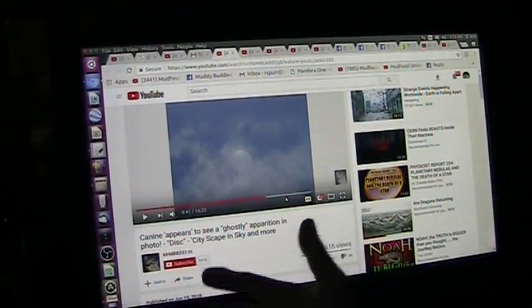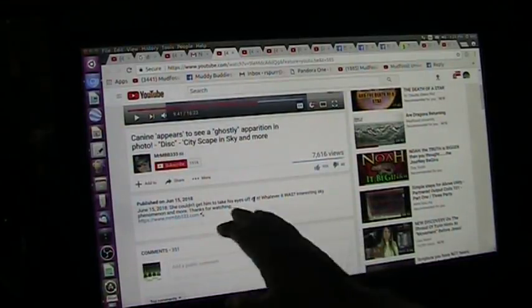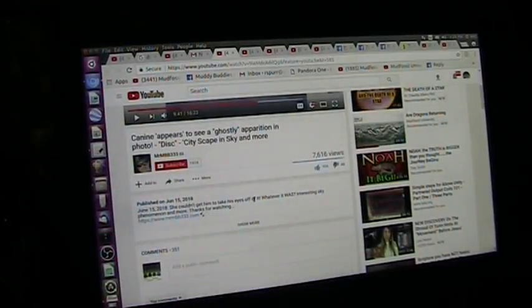Now, it's Mr. MBB333, and apparently he goes after phenomena, and I do too. It's the exact same thing I do, because I want to know everything. I want to know anybody that has anything they want to have examined and explained. I'd love to see it, and I have one that came in from a friend of mine in New Zealand. I'm going to show you in a minute, which will blow your mind as well.